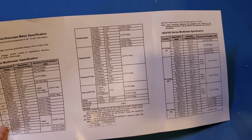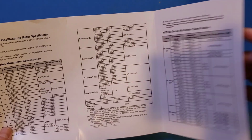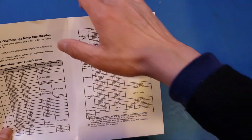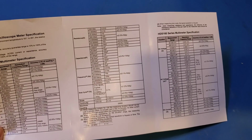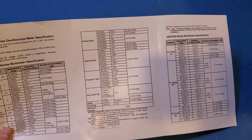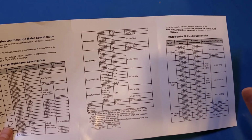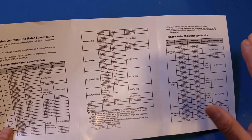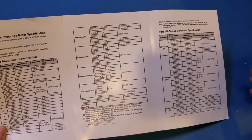But the highest measurable resistance seems to have dropped a little on this HDS160. You can see here it is 60 megohms versus the 100 megohms on the HDS120. For me, it doesn't matter that much, as the majority of resistance I'm measuring is well within 10 megohms. And for higher resistance, I have dedicated meters that can measure up to 10 gigohms. And let's see what else.